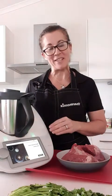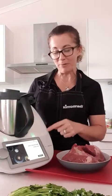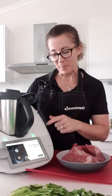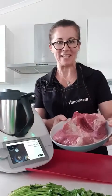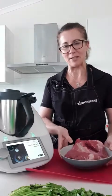I will be showing you the slow cooking function and the recipe is called beef brisket chili con carne. Okay. So I've got my beautiful beef brisket here. It is absolutely gorgeous.